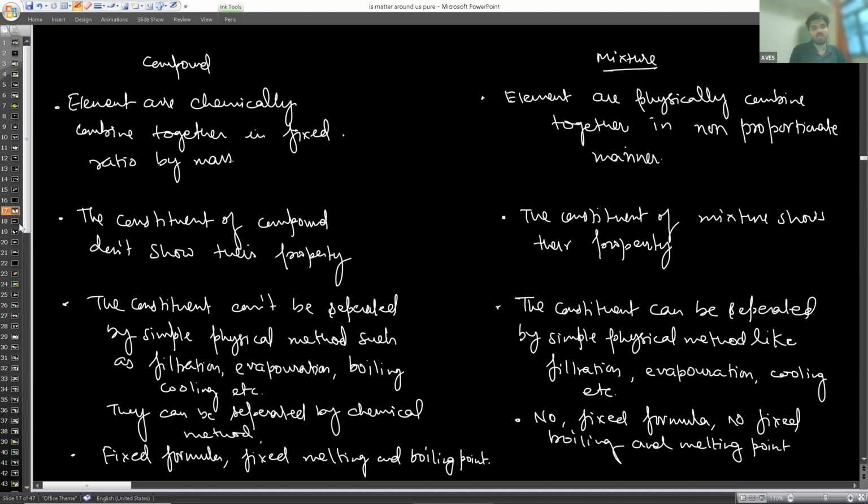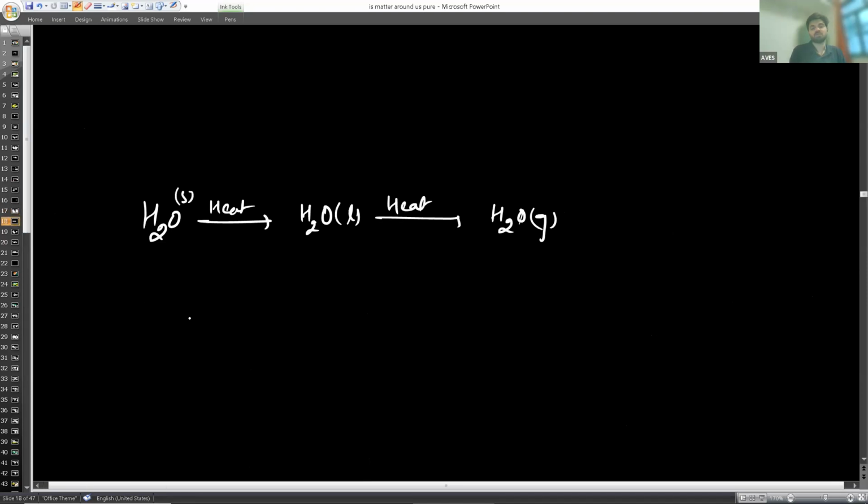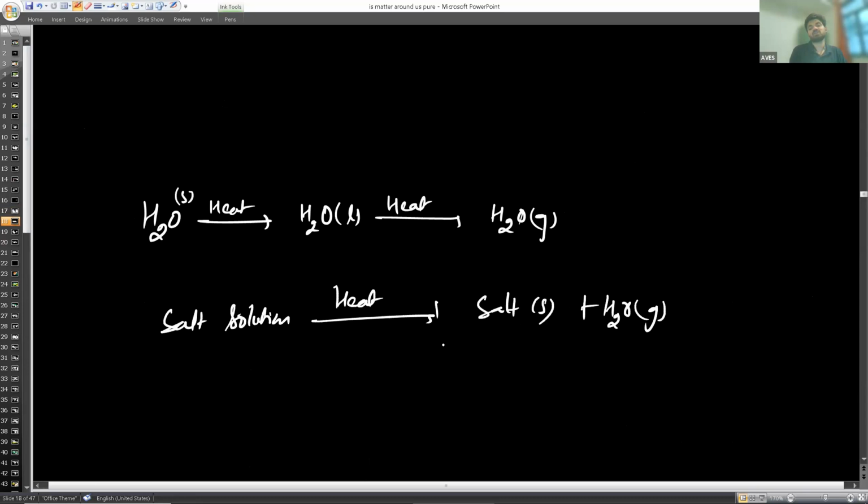However, if you take a sugar solution or a salt solution and you heat it, you will find that all the water gets converted into gas, and you will get the salt in solid form in the beaker. Got it? Are you getting my point? So when you heat a salt solution, you will find that the salt is there, but the water gets evaporated.